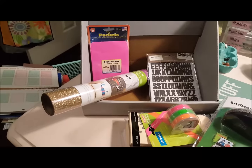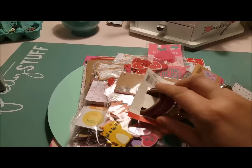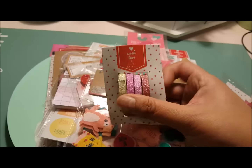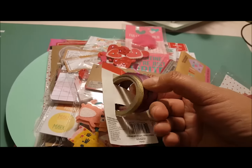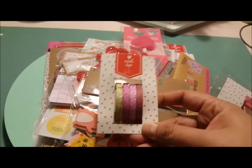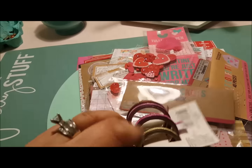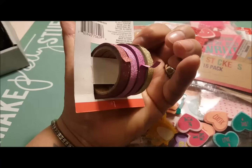So now let's get to Target. First, let me just start from the top. I found they had washi — of course — but I liked this one. This grabbed my attention because it was thin and glittery. They had several of these but they were all pulled out and taped to other stuff. This was the only one that wasn't. I think this was a dollar.